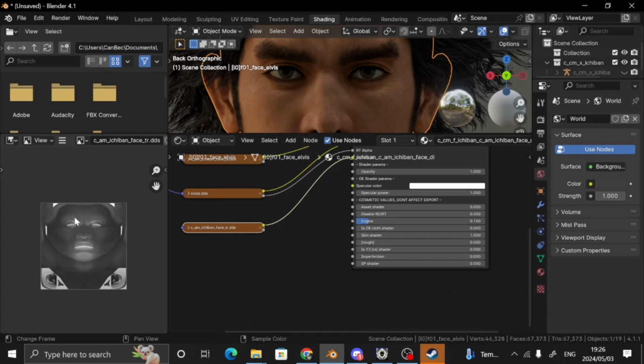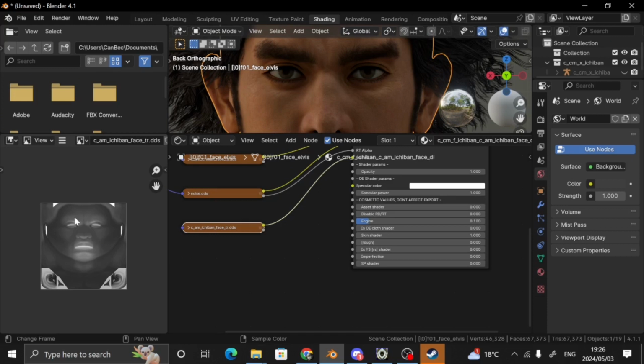Basically, it's how your skin reacts to light being reflected. It's how the light is reflecting through your skin.